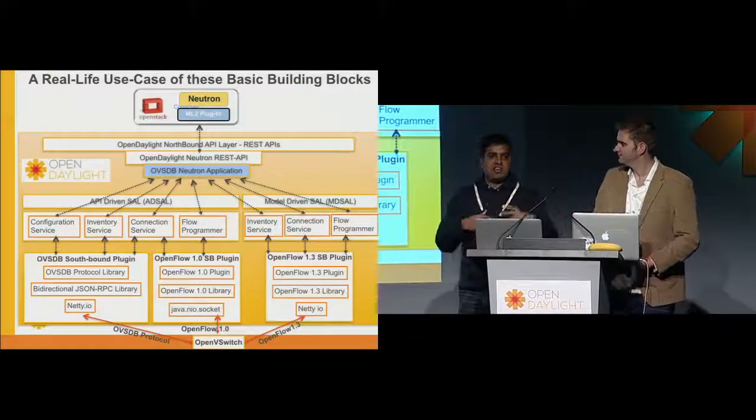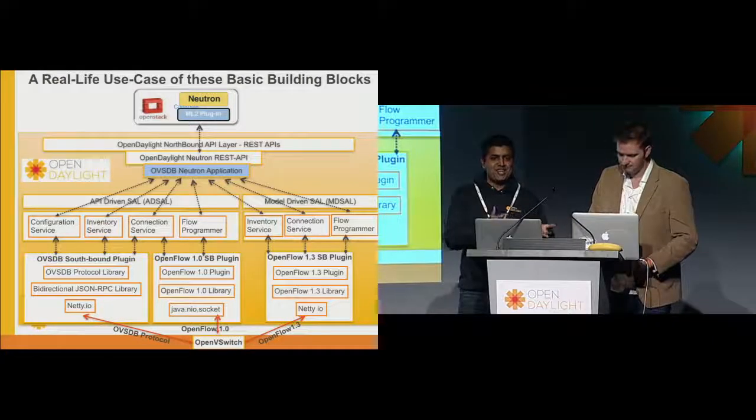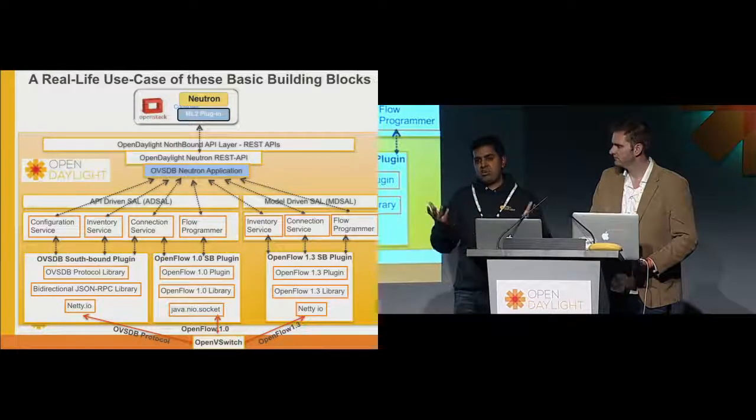So what we did is, since we are from Red Hat, of course, we had to make sure it works in RDO. And Srini is here, I guess. We got it working as well. We have it working with RDO, the Red Hat solution. It's all working end to end. So we'll be refining it more as we make progress.